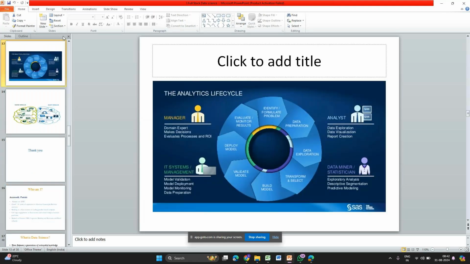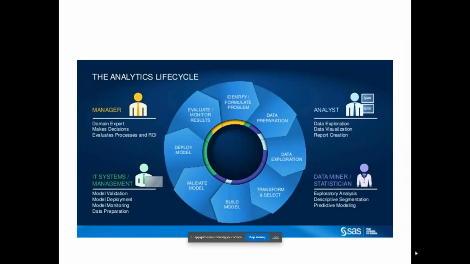So, Amar, whatever you explained so far, why should I believe? The slide you are seeing right now is captured from SAS Corporation, Statistical Analysis Software. That is one of the powerful tools I just mentioned. So this slide belongs to them, not to me. If you see here, the first one is identification or formulation of a problem. That means the company will come with one problem statement, or you can proactively generate a problem statement and provide it to them as an address.